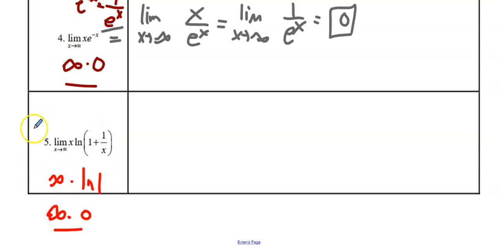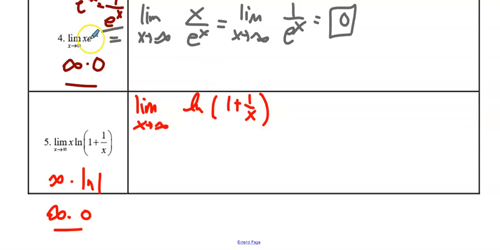We want to get it as a rational function. This is usually the idea with this one. So when you guys have 0 times infinity, you always want to make it a rational function. So we're going to absolutely do that. And usually you want to make the rational function so that the denominator is a negative exponent, or something that's pretty easy to figure out or take a derivative of. So I'm going to go ahead and just move this down to x to the negative 1. So now I've got a rational function here.